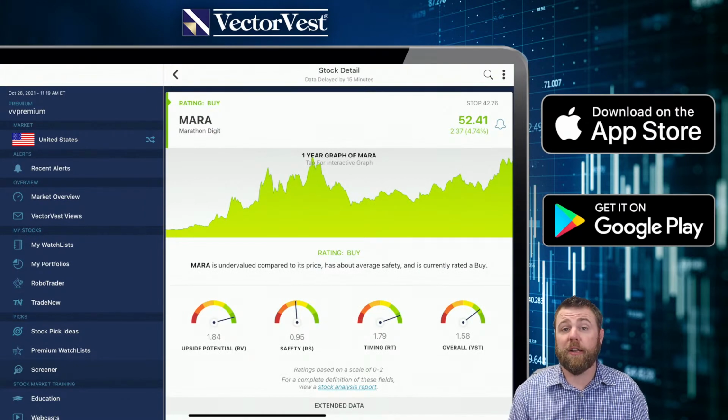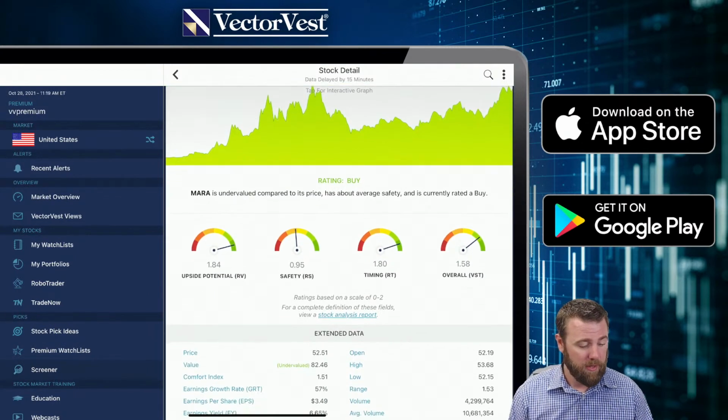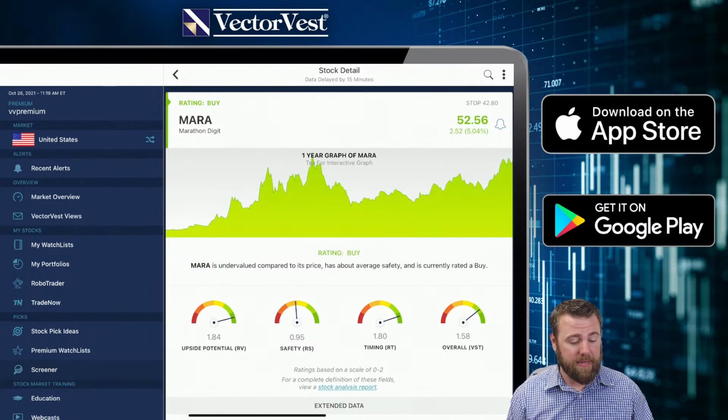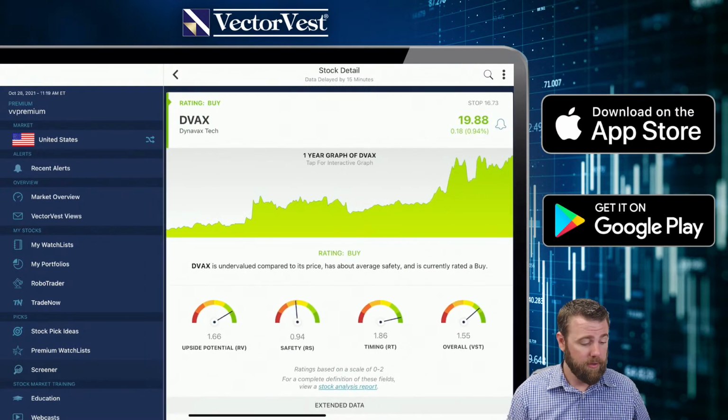Mara, a crypto adjacent stock here, if you will. Good long-term potential, but does have a little bit more risk with it. I don't think anybody could disagree that anything related to crypto is going to be the safest thing in the world. There's definitely going to be risk involved with that one. Look at the timing though, 1.8, an extremely strong uptrend. So overall, the stock's definitely favorable. You can see bigger swings up and down, but when it moves higher very quickly it can create some great momentum opportunities for you out there.